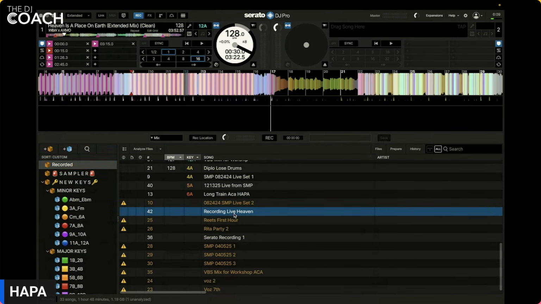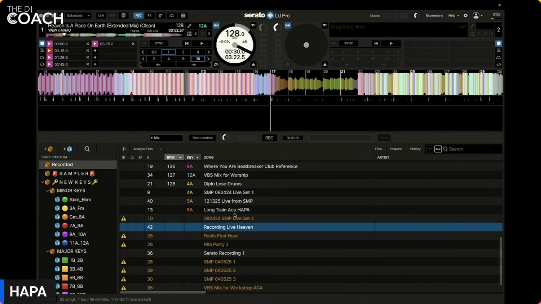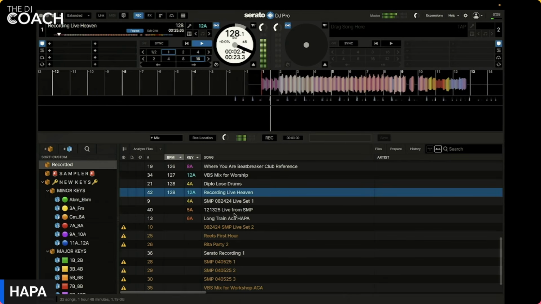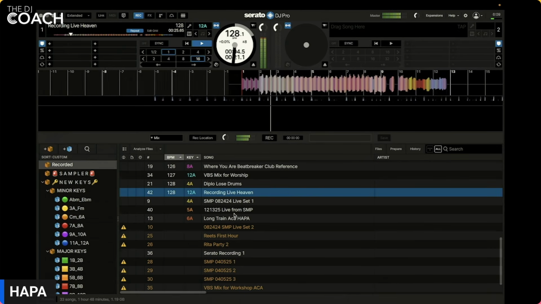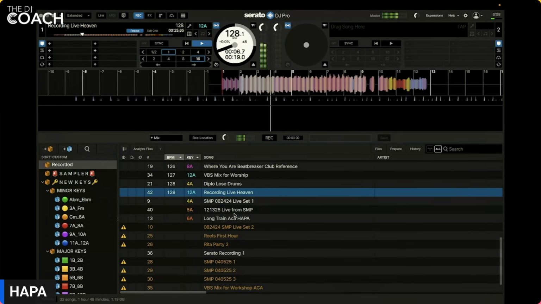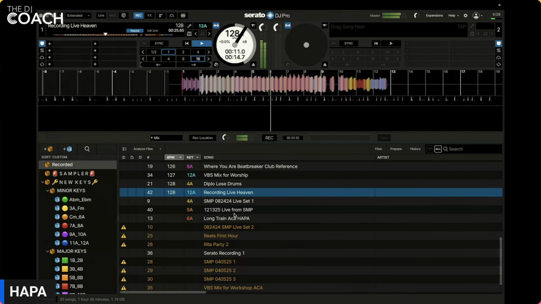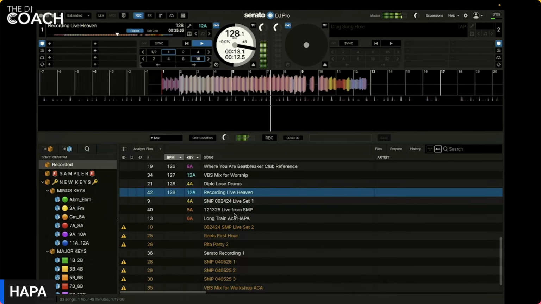Now, I'm going to show you a shortcut on this real quick. So actually, before I show you the shortcut, let's load it just to make sure it's the same. Yep, that's everything I did. Jump to a different hot cue. You'll also see that I pulled the volume fader down here.